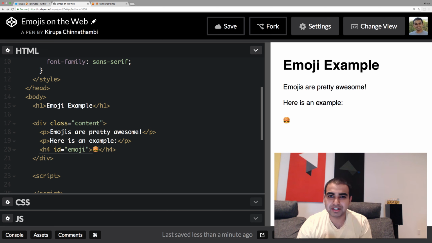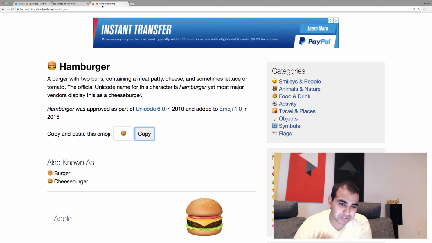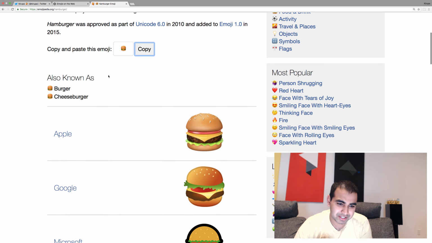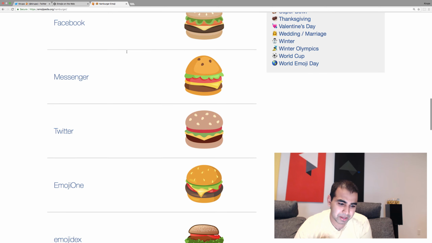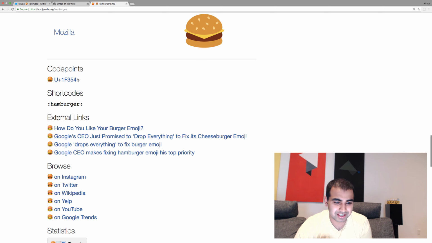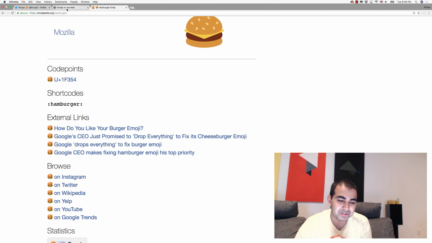But we also talked about another approach. We can also use an approach which is known as the code point. We'll talk more about code points in a little bit. If you look at an emoji, it's available in this visual representation, but there's a more numerical representation as well. And you can see it right here in Emojipedia, where it has a section called code points, and you can see this U+1F354. That is known as a code point, and this is an alternate way for you to represent an emoji if for whatever reason you can't use them directly in a visual form.